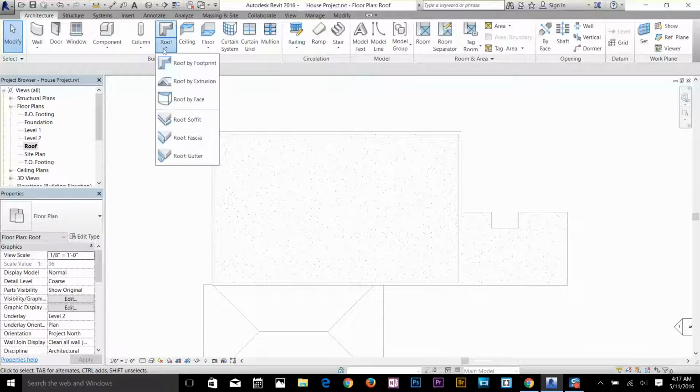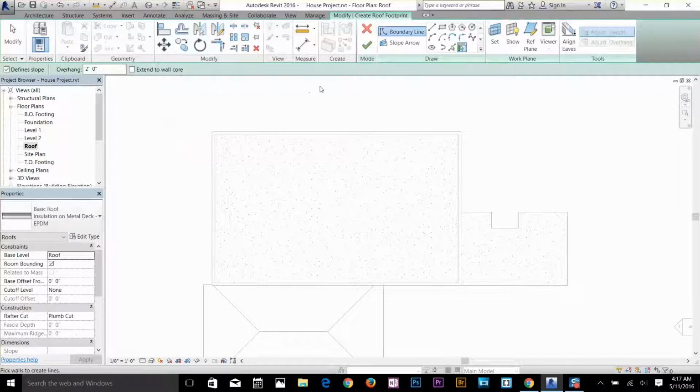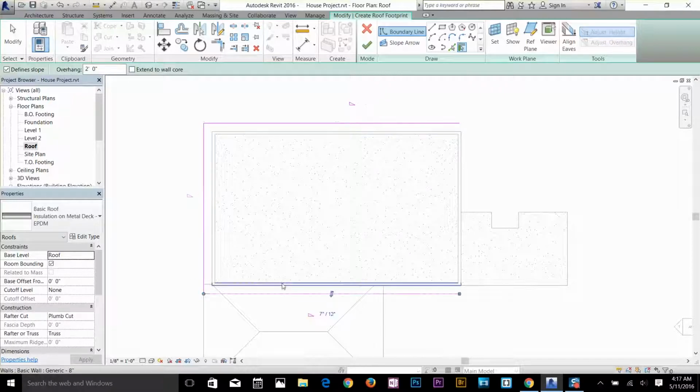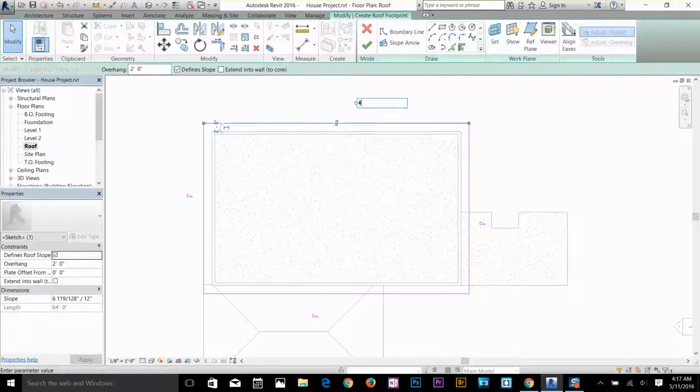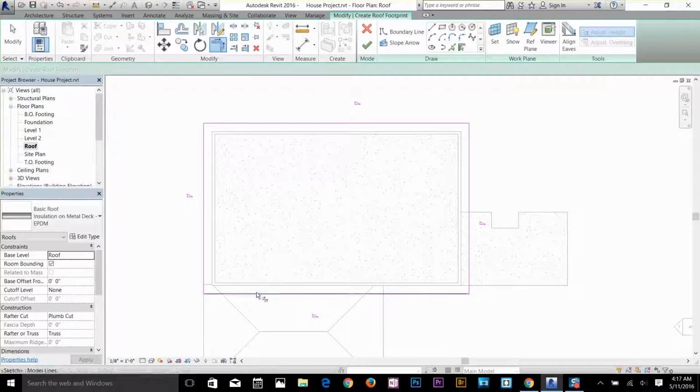So select your roof by footprint command again, and now you can select the pick wall command. I'm going to pick this wall, pick this wall, pick this wall. Alright, so now I can select any wall and change the values to 4 by 12. You have to make sure that you change them while you're in these commands. Click on this modify tab to select the objects. Select, make them 4 by 12. Alright, so we've got this now.